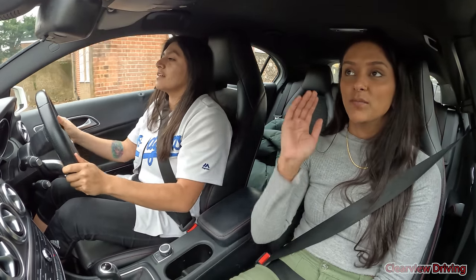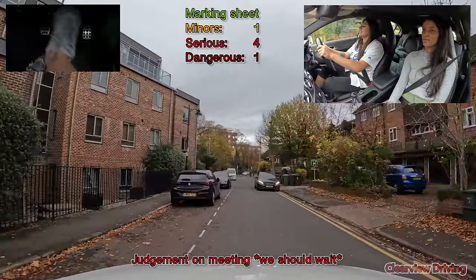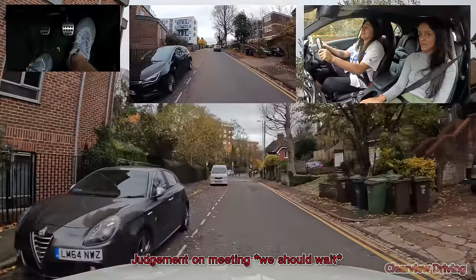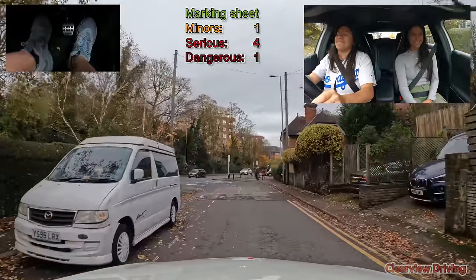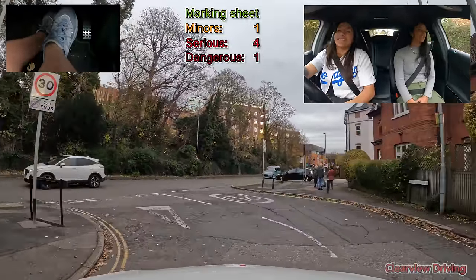You were dealing with that well, but when you saw him, you kind of rushed. I got a little bit nervous because he was just... He was coming in hot. Yeah, he was. He really was. You okay? Oh, yeah, I'm fine. We should just move over to the left. These roads are extremely narrow. We should wait in places, yeah? Okay, so we're going to make a right turn at the end of the trip. You okay? Yeah. Going to make a right turn out of here, okay?